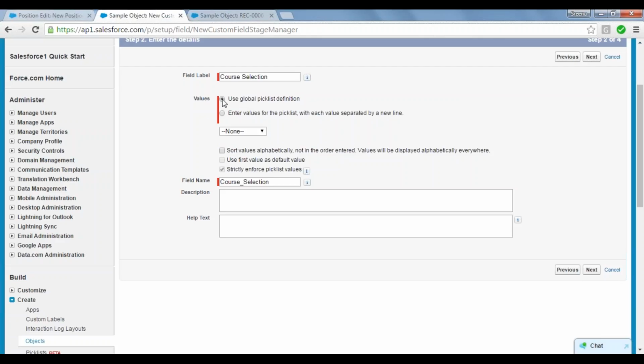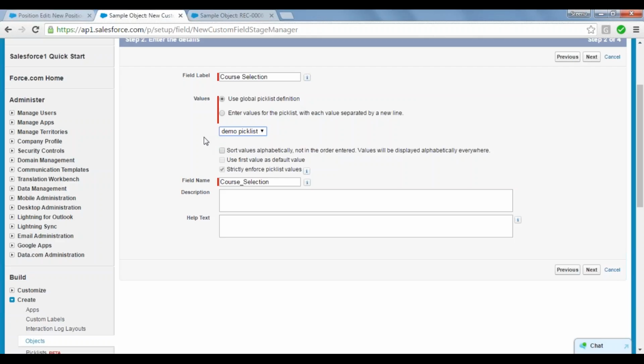Okay, this is not the option to select while you are building pick list values for the first time. So use global pick list definition. That means an already existing pick list you can take here. Okay, demo pick list is having the global visibility.